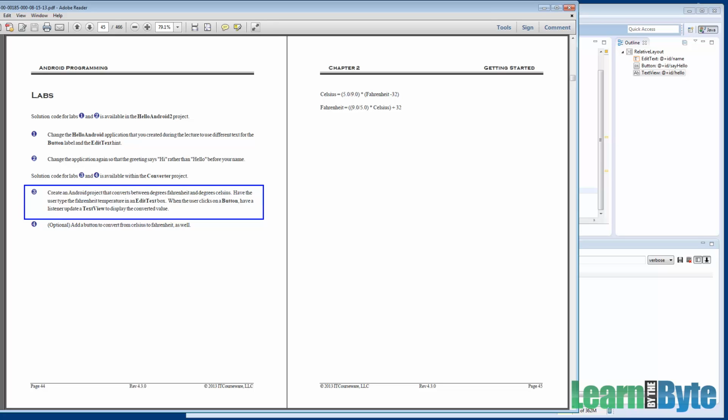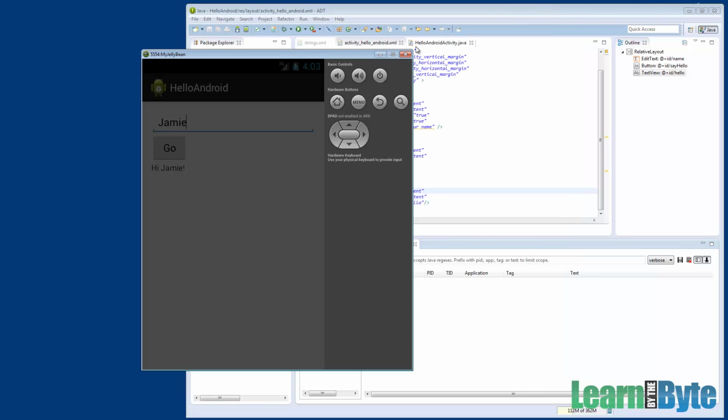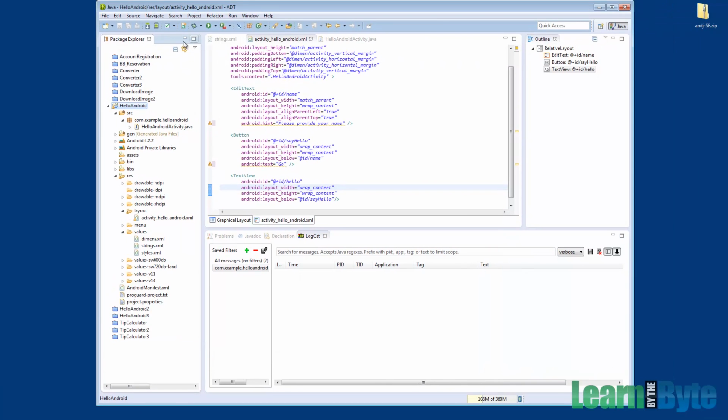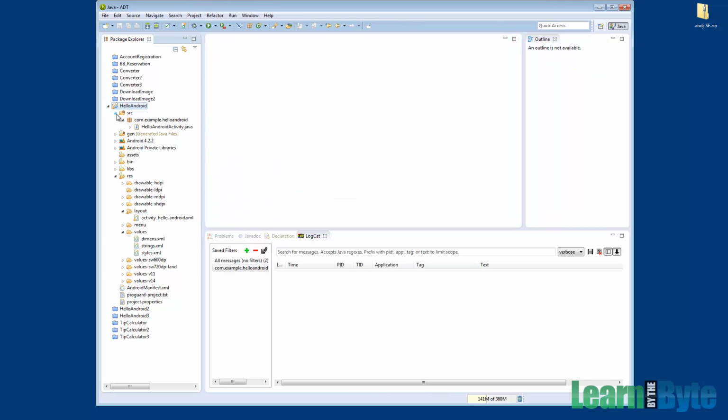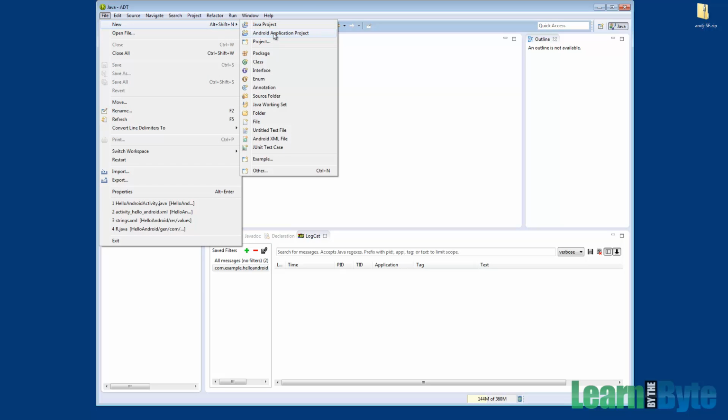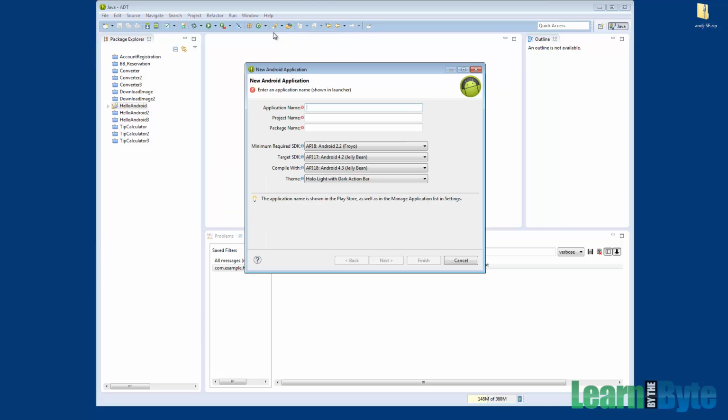So this isn't going to be too much different from the Hello World application, and I'll probably reach into that here and there for a little bit of code to borrow. So let's go ahead and go over to Eclipse, and I will begin by cleaning up files that we have currently open from the Hello Android application. Again, I might reach into those in a little bit, but I want a new project. So a new Android application project.